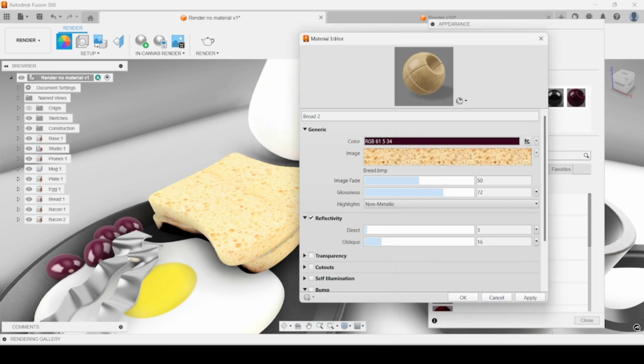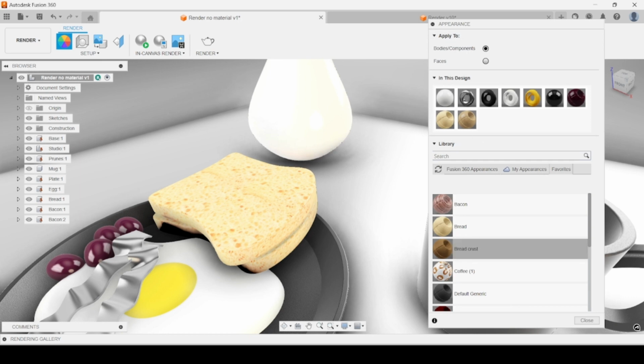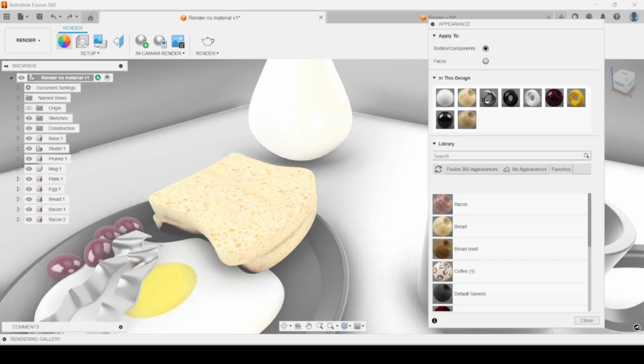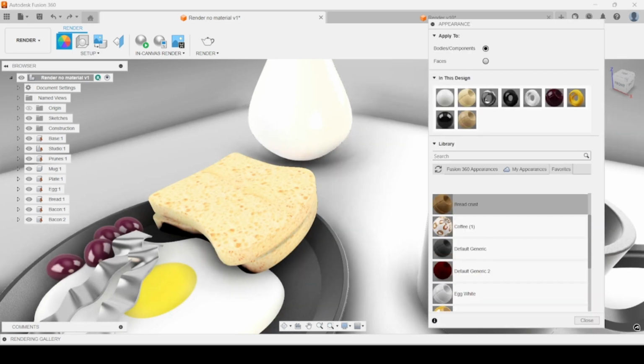Same goes with creating another material for the crust. This one is the material that I created for the crust.